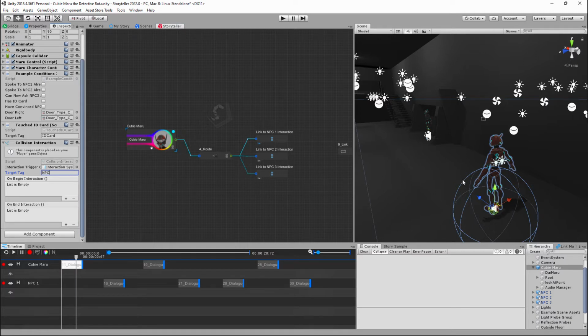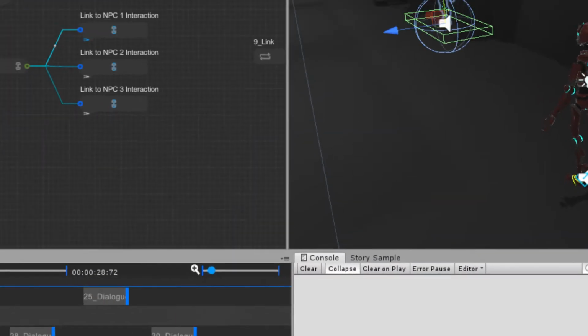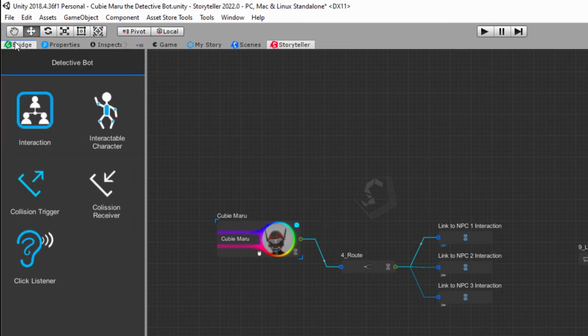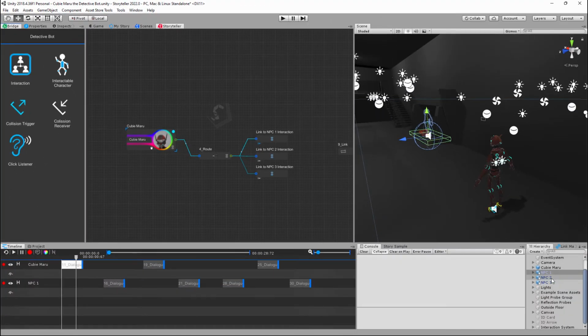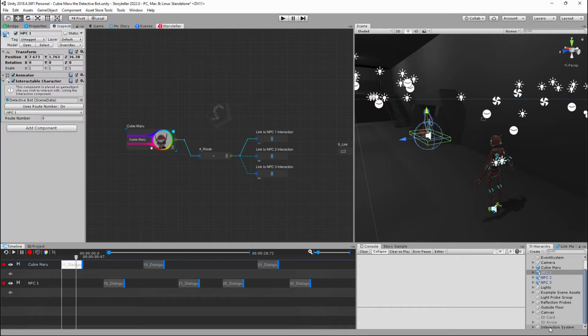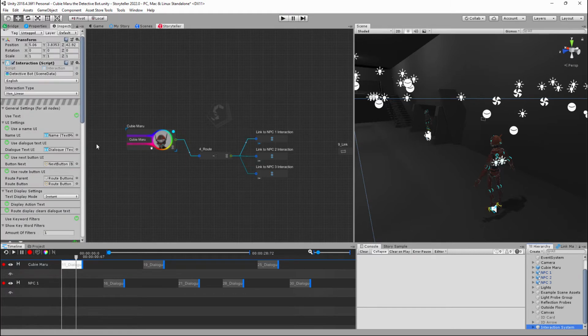All right, so that's straightforward. Now also on the NPCs' game objects themselves, you need to have an interactable character. So in the game bridge area, I added an interactable character component to all the NPCs. So now they're interactable. So we have our interaction system here that has our interaction component, also has our interaction trigger manager, which you don't need to do anything with.